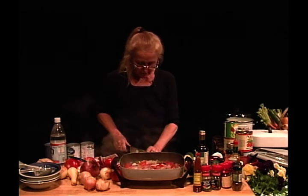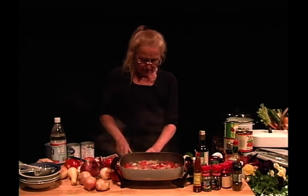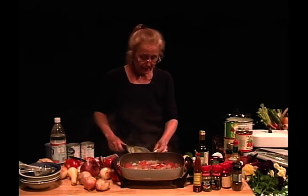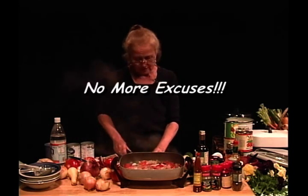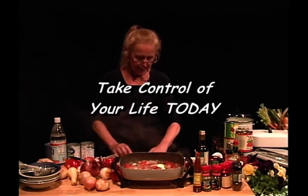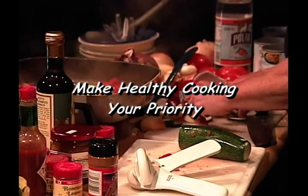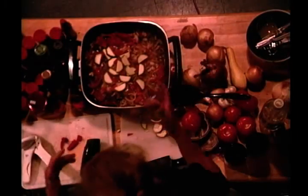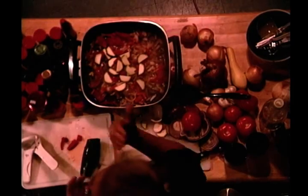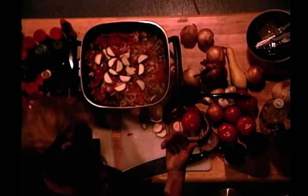I was in a bicycle shop this morning, and I was talking to someone, and they said to me, oh, to lose weight, it has to be a lifestyle change. And I said, yes, exactly. It has to be a lifestyle change. It can't be, oh, I'm going to do it this week, and oh, it's my mother's birthday, and I'll start next week. No, you can't do that. It has to be a lifestyle change. It must be your priority to feed yourself healthy food. And it has nothing to do with the size that you wear. Come on. Who cares what size you wear? It's the food that you put into your body, because you're a beautiful creature of God. You've heard me say this before.